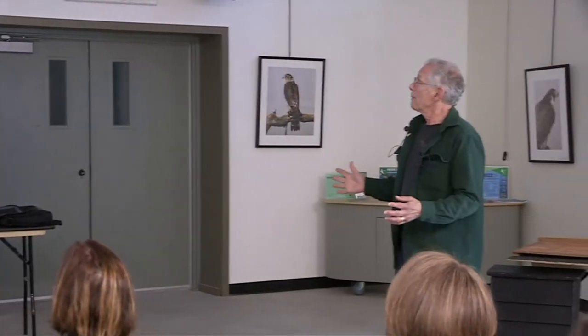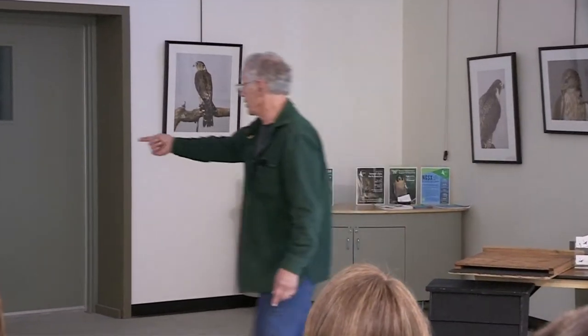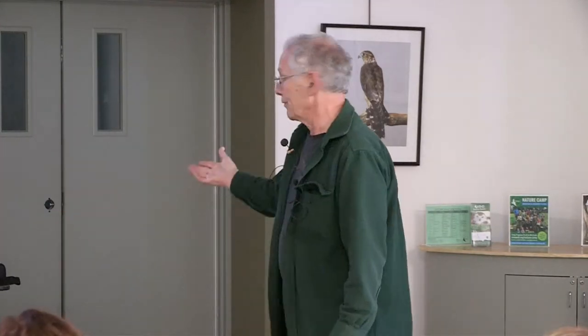So, if we were to take one of these listening devices out to some area where we wondered, are there any bats flying around? Of course, the best place to do that is in a wet, swampy area where there's lots of mosquitoes. Your favorite way to stand around. And then you just listen. I like doing this because we got an extension for that plug-in thing, so I can sit in the car and put that little thing on the roof and then I just wait and listen because I can then see without any bugs bugging me.